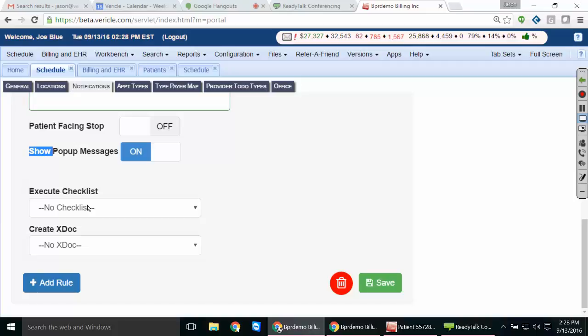If you have a front desk person named Jamie, he can be the one who gets this particular task, and you can set up this execute checklist to go directly to Jamie saying this particular patient, it'll be attached to the patient, needs an authorization. And you can put whatever specificity you want in there. You can put a link to the website that's needed, the phone number that you're going to call, whatever it is.